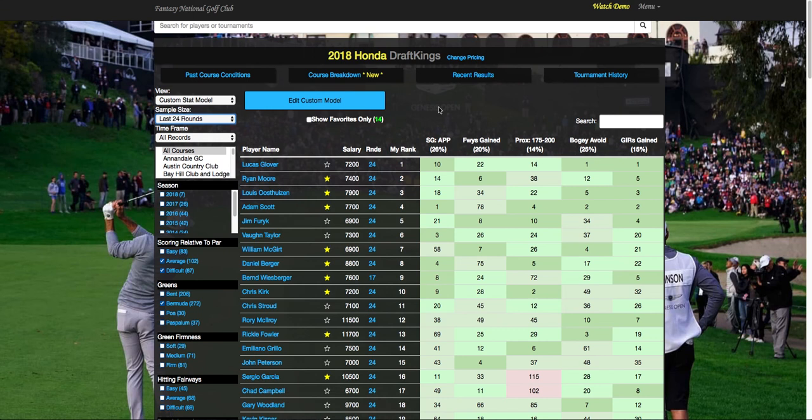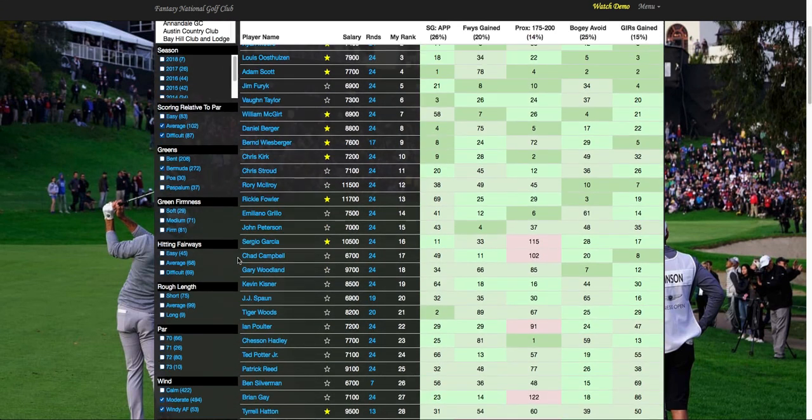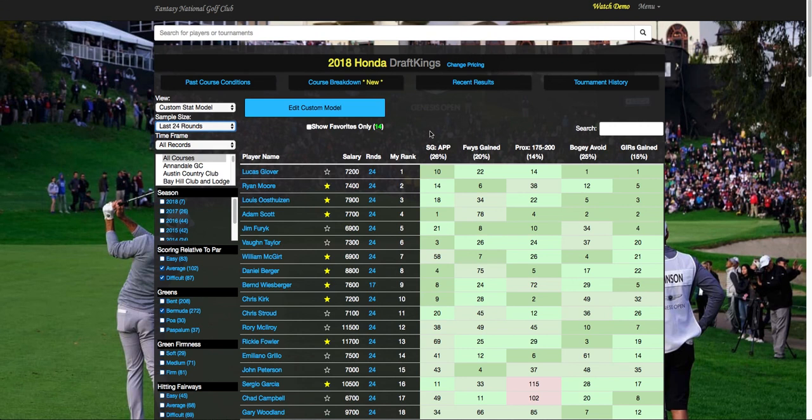Gives you a good idea of how they're going to be able to perform on this course, along with identifying some key stats over here to help you get a more accurate result. But like I said, don't narrow it down too much over here because then you're going to get too niche of a result. This is an awesome tool. I spend hours on this each week, tweaking and just getting an idea, building some lineups and seeing the guys that are popping multiple times. It's also nice to help you find some pivots.